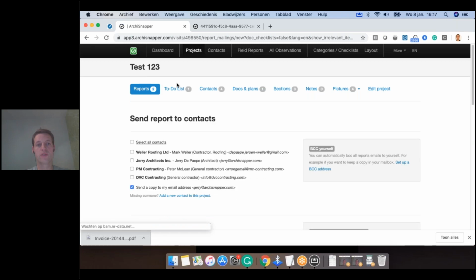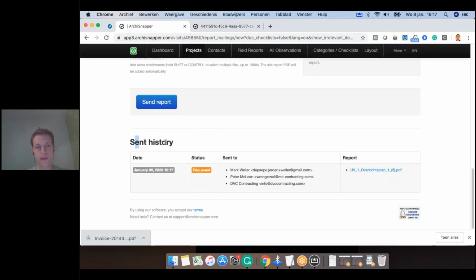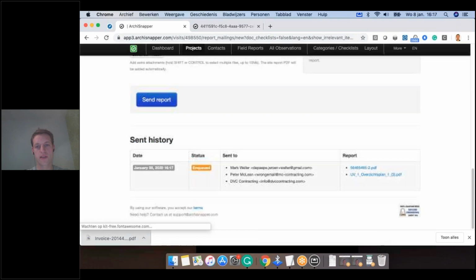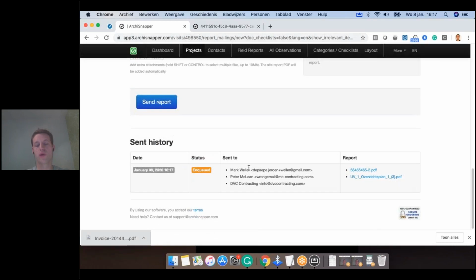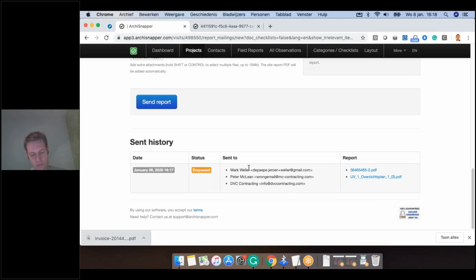And when we distribute the report, here we have the send history that keeps track of all reports. So here we can always track which report has been distributed to which contact at what point in time. So that was a first simple field report.